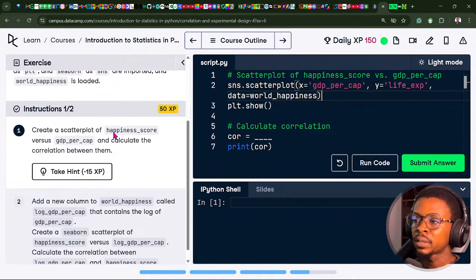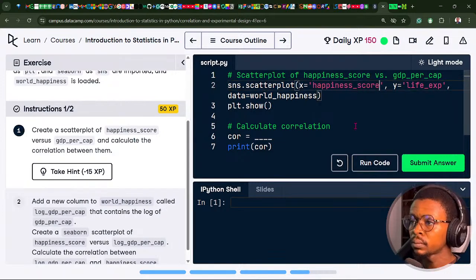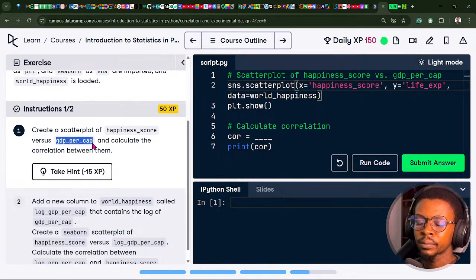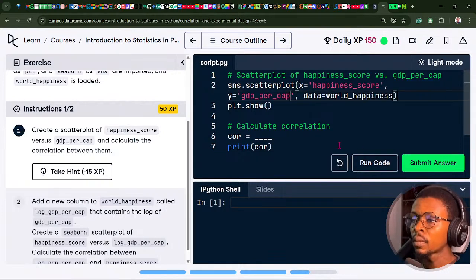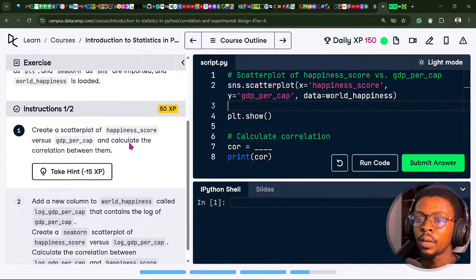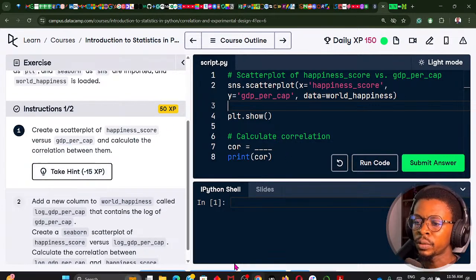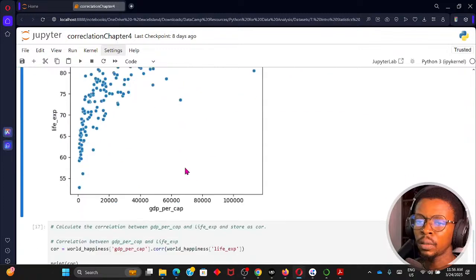This time around is happiness versus GDP per capita. Then GDP per capita. You can just say plt.show there. They want to calculate the correlation between them, which is the score.